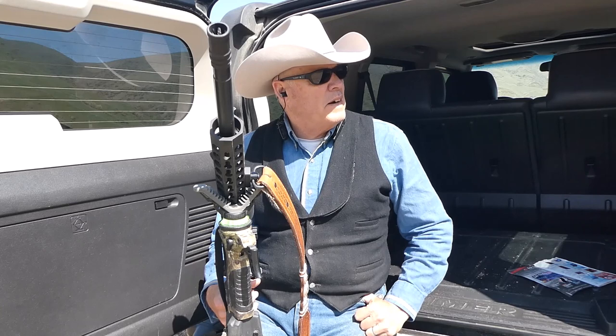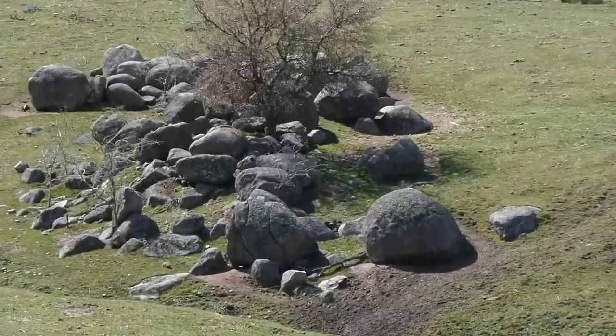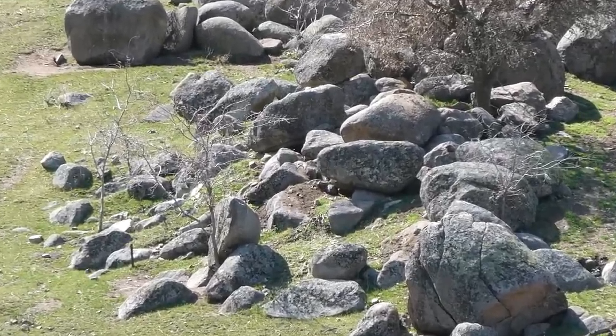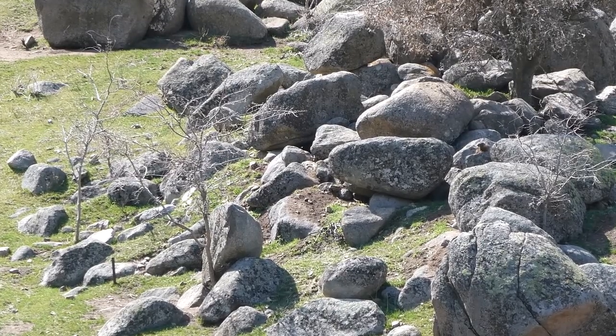Probably about one shot every half an hour. After I shoot, it takes a while for them to come back out, but I will get another opportunity. Alright, I see one right now — let's turn around the camera and hopefully get a shot if he'll stay there. You can see the zoom on the rocks; they're kind of hiding right in there, moving around a little bit. Let's see if he pops back out so I can maybe get a shot.